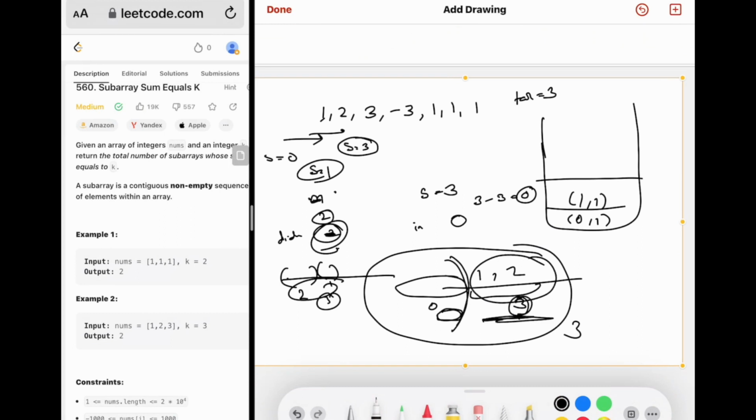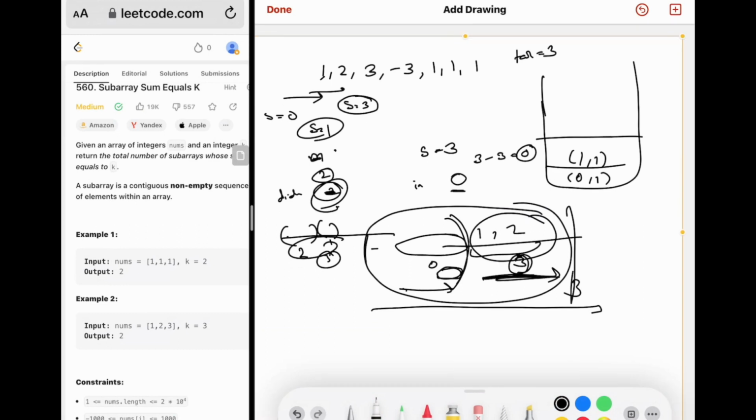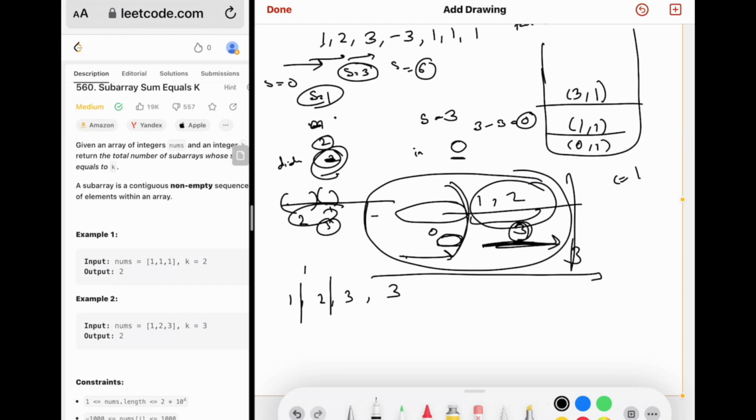This small particular part, this is the entire part, this is the before part from the starting index, and this is the remaining part, till this index. So there exists one. So what we can say is we need to set the 3 as 1, and we need to increase the count, it becomes 1 right here. Now again move forward, s will become 6, that is 1 2 3 3. Till here the sum is 1, till here the sum is 3, till here the sum is 6, until here the sum is 9.